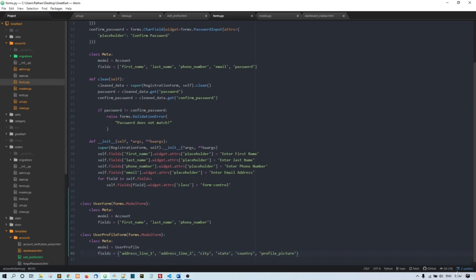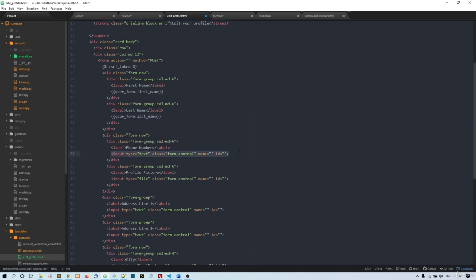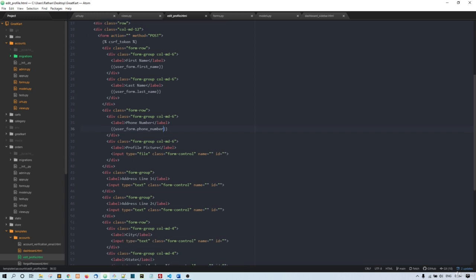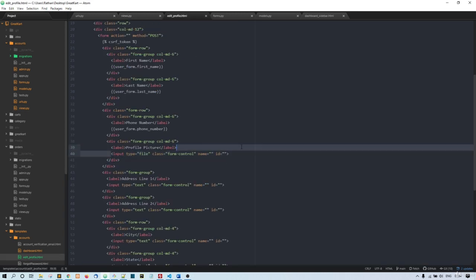I'll do the same for last name, and the phone number also comes from user form, so this is phone_number. The profile picture actually comes from the profile form.